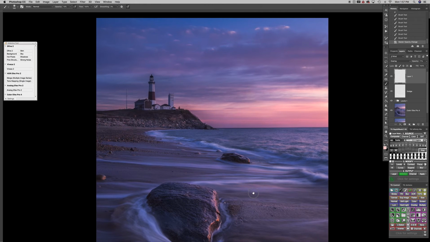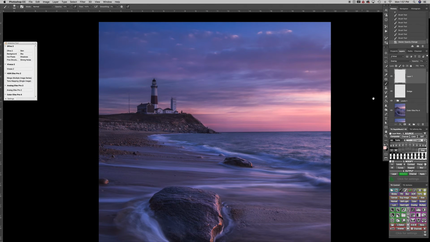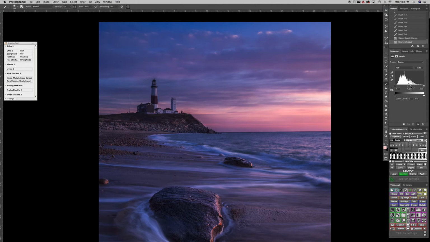I think I want to work on the sky a little bit. It's beautiful, I like it, but I think I want to get a little more contrast out. So make a new levels layer, and we're going to play around with these sliders until we get something close to what I like.